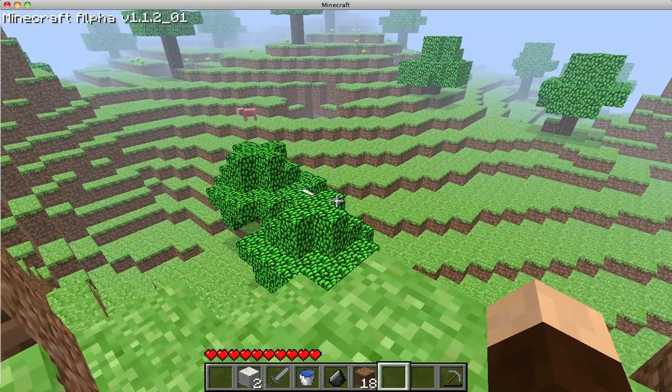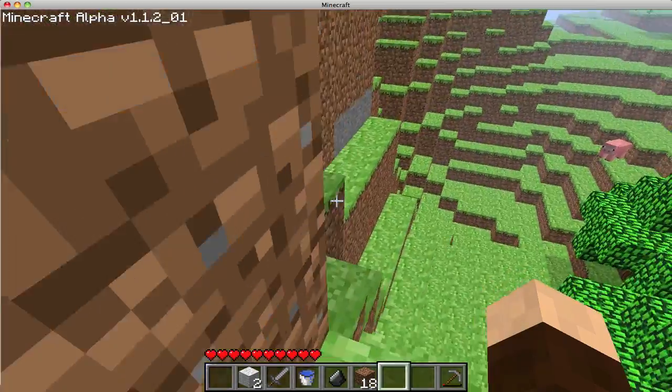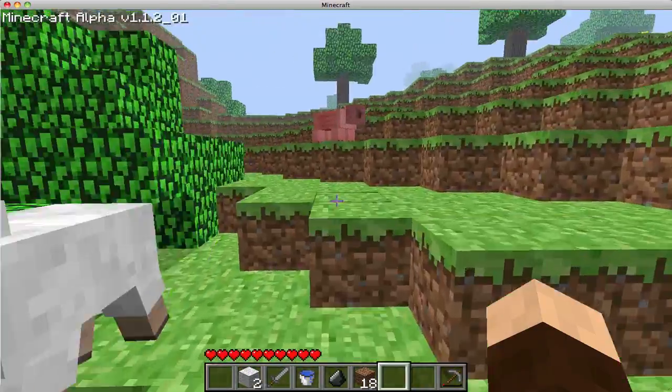After this, what the fuck, sheep? Sheep. The animals in general in this game are so strange. It's like just dancing on the top of that tree. It's like a fucking animal block party.